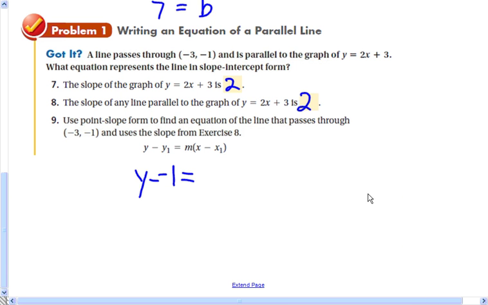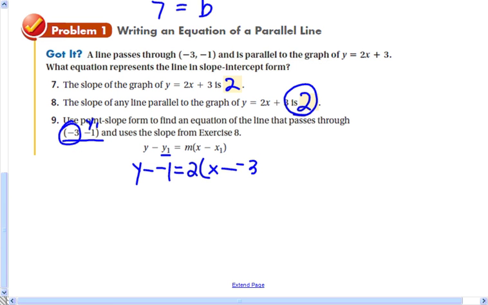I'm going to go through this problem because the example I gave earlier was using slope-intercept form. This is using point-slope form. So we know that we want a slope of 2, and we want it to go through the point (-3, -1). Using the point-slope form, we can just substitute the values into the equation. So I'm going to subtract the y1 value, which is -1, and the slope I'm going to substitute in is 2, and the x value that I'm going to subtract is -3. And then I'm just going to simplify that, and I get that equation.